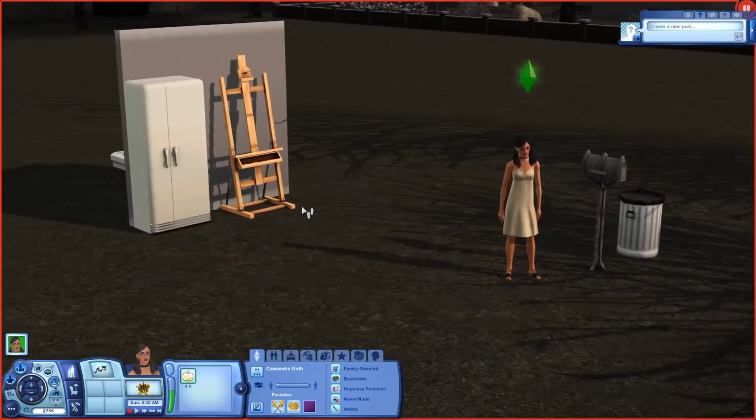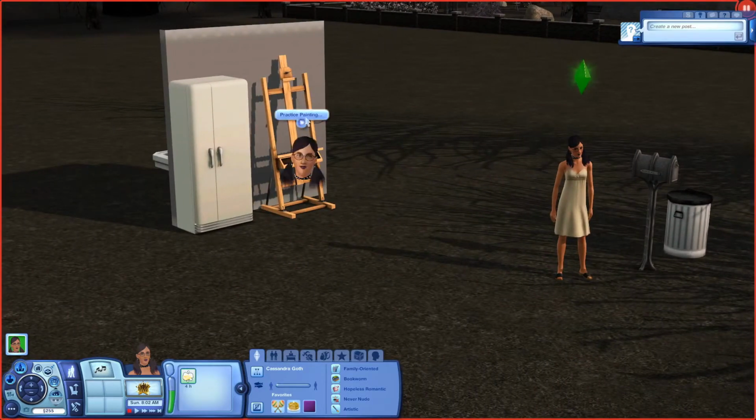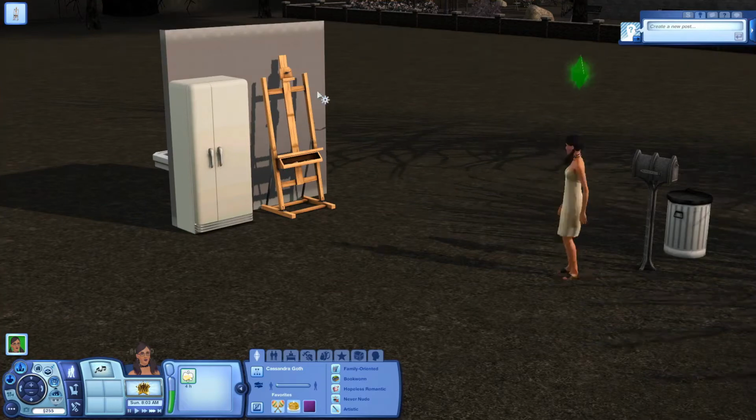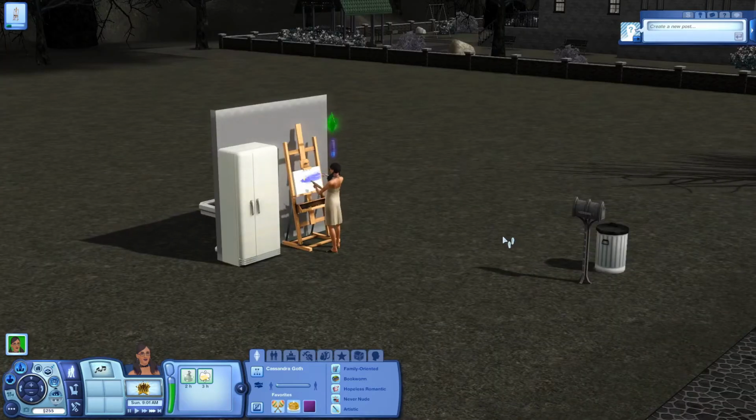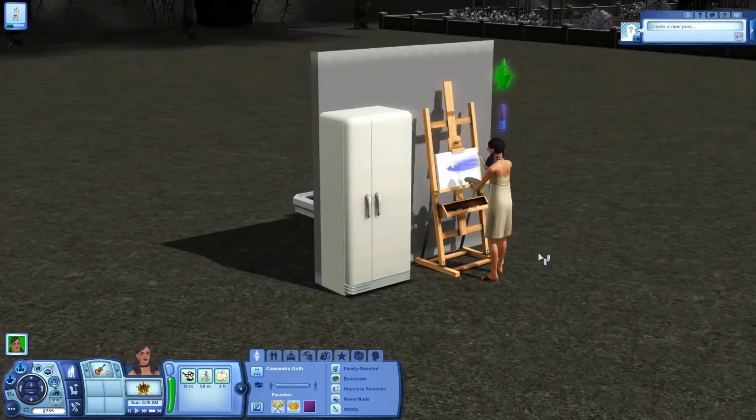So let's get started. And like any good legacy challenge, we're going to start by painting. Of course, we're going to start by painting, right? At least for now, she's in a good mood. She'll get her painting skill up higher in this game if she's in a better mood.